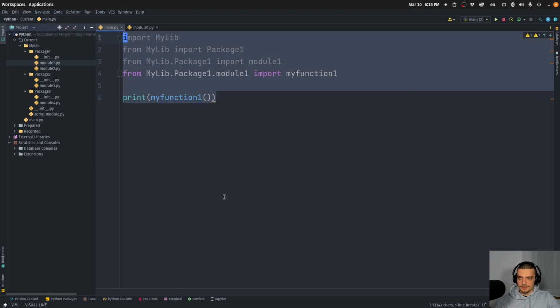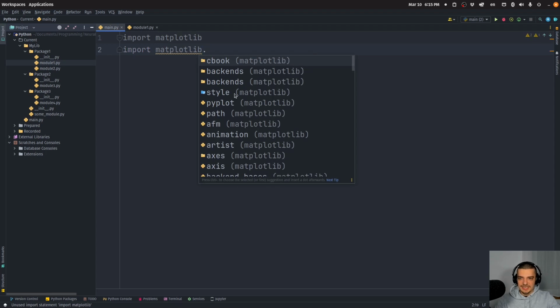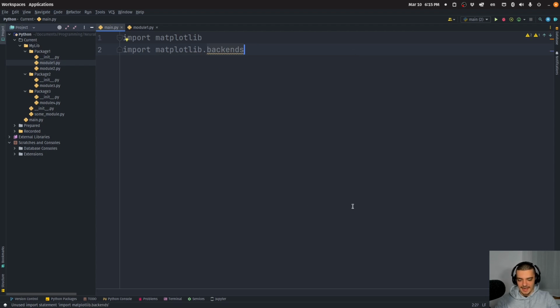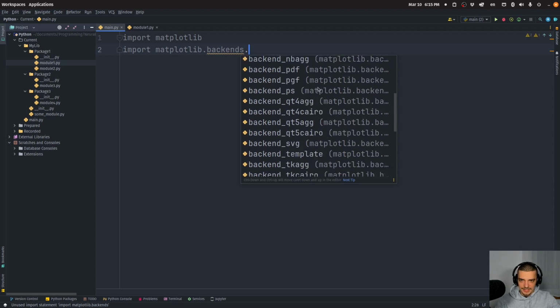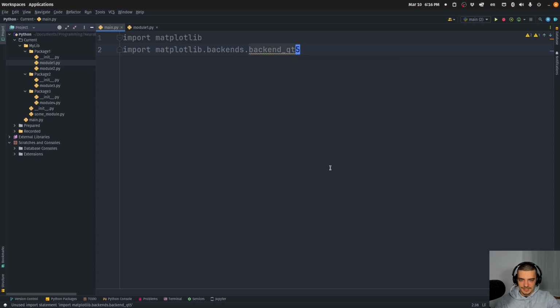Maybe to understand this a little bit better, let's go ahead and use matplotlib as an example here. Matplotlib itself is a library. It actually has it in the name already. It has a lib at the end, which stands for library. So matplotlib in and of itself is a library. Now, matplotlib has multiple packages. I can say matplotlib dot, and you can see we have modules, which are here with the Python symbols, but we also have this directory symbol here, which is actually a package. So for example, matplotlib.backends is a package. And then I can press dot again, and you can see we have multiple modules here. So backend of Qt5, for example.